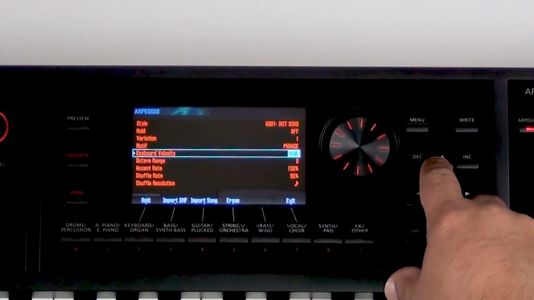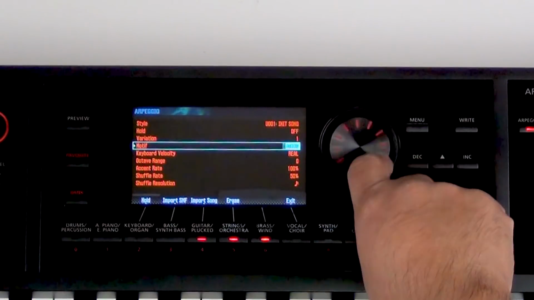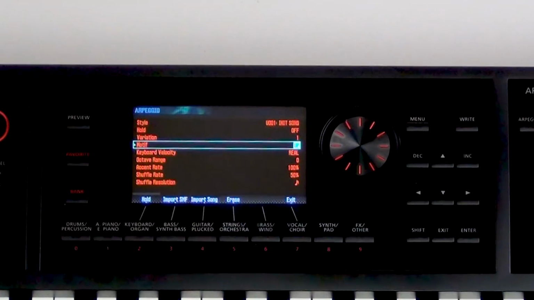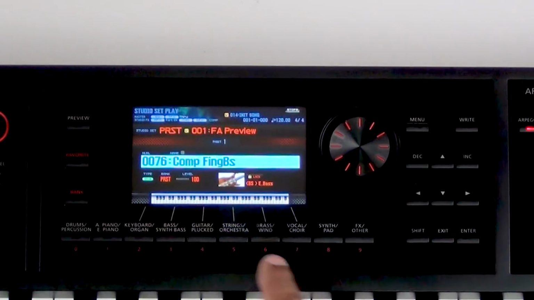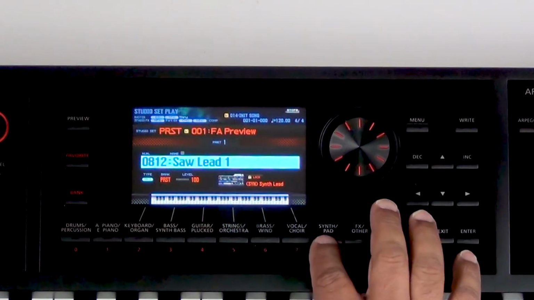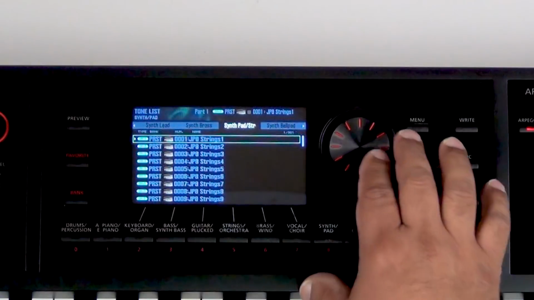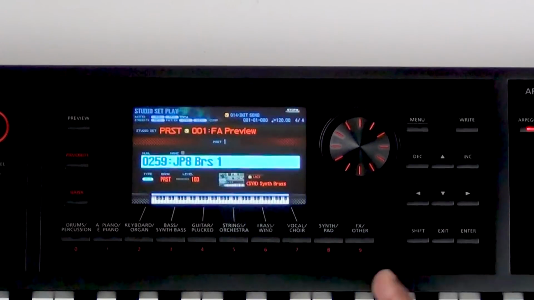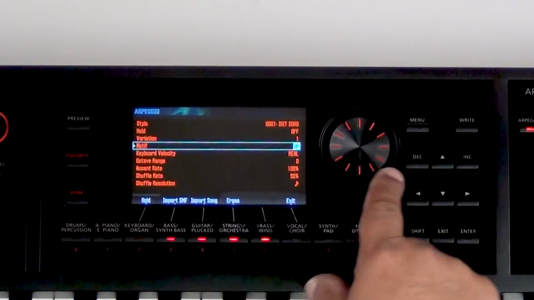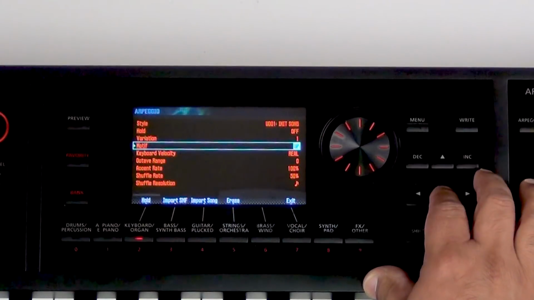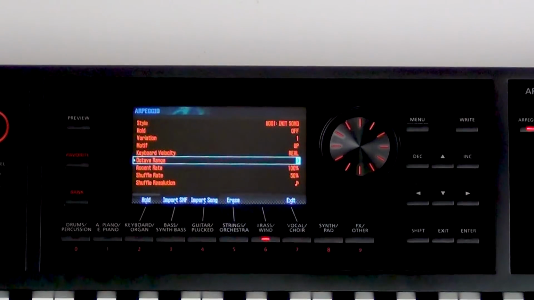Now, remember earlier when we were trying to move different motifs around and it was playing the rhythm, such as this. So let's do a quick experiment. Let's exit out of here, and instead of a bass sound, let's change this into maybe some kind of a synth sound. And let's go inside of here, and maybe let's try a brass. And good. Let's look at that arpeggio. There it is. So it's just going to play the rhythm, not the note order, because I don't have it on phrase, and we just have an octave range 1.